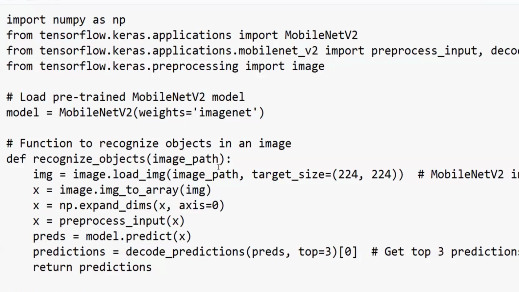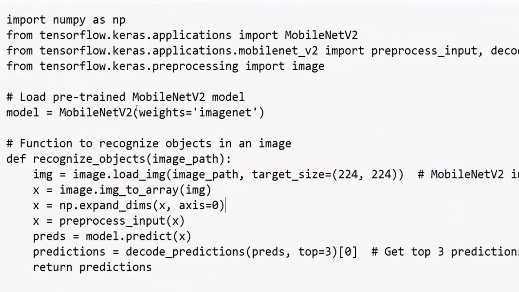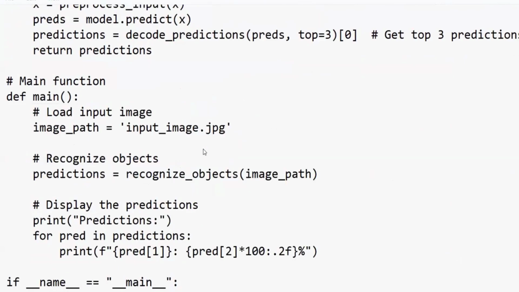Now we are giving the image part. For example, I can give you the image of a cat. You can give the image of a dog. We are loading the image based on target size 224 by 224. It's based on the MobileNet V2 model. We could change the model, but for me, I thought this model is really good, and it will take the predictions based on the model. So the program is relatively simple. TensorFlow will do all of the work, all of the predictions based on that. So we'll load the image, input image.jpg, we'll do the prediction, recognize it based on the image path, and we'll show how confident the prediction is.